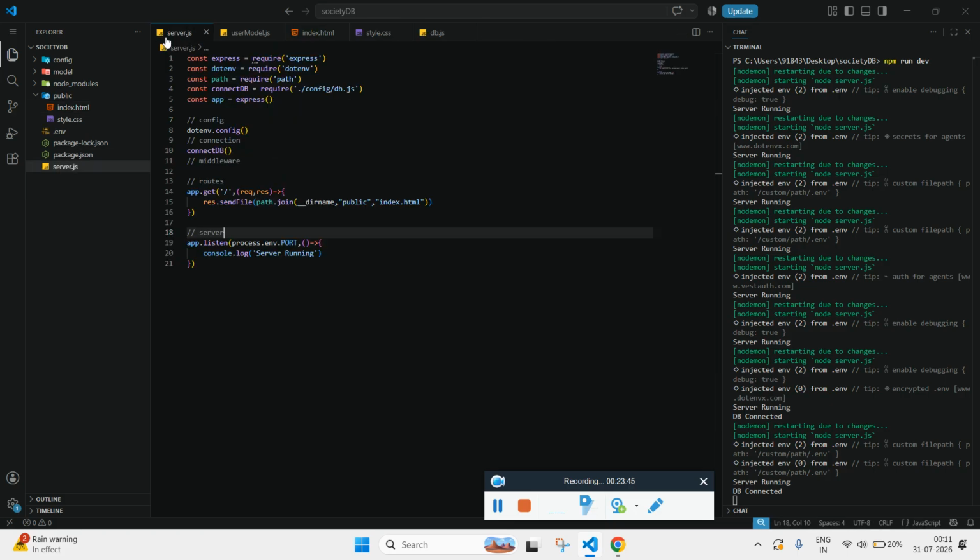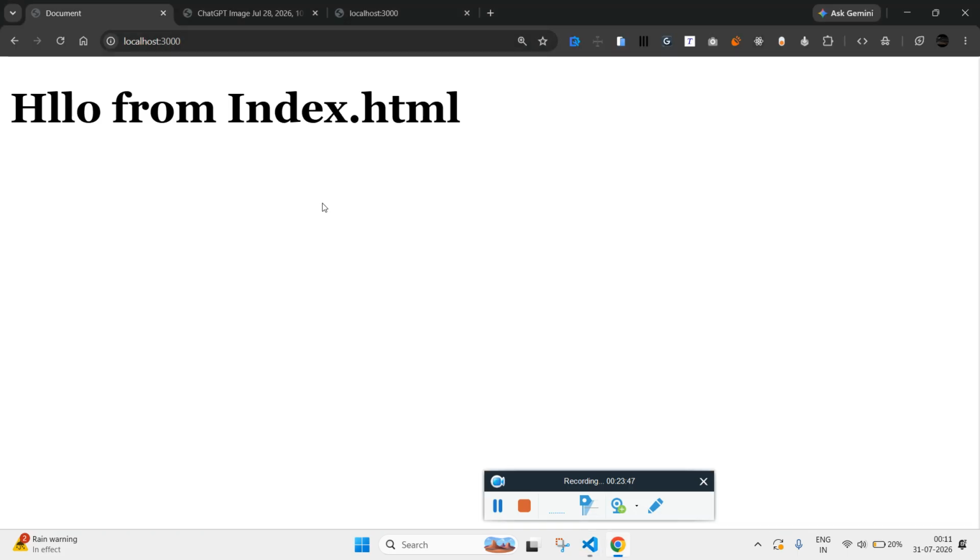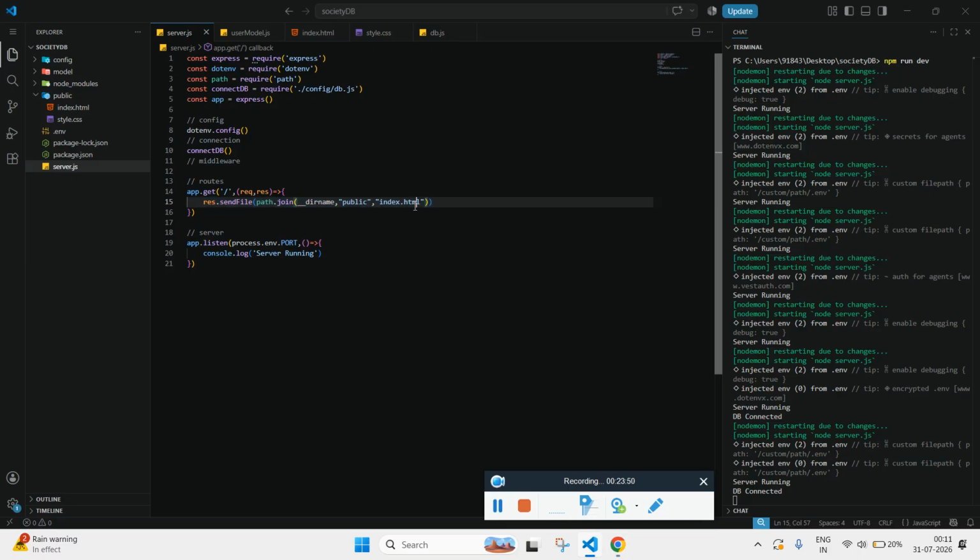The server.js will simply send the index.html, but your application does not know where its attached files are. Index.html has attachment files which are style.css and script.js.